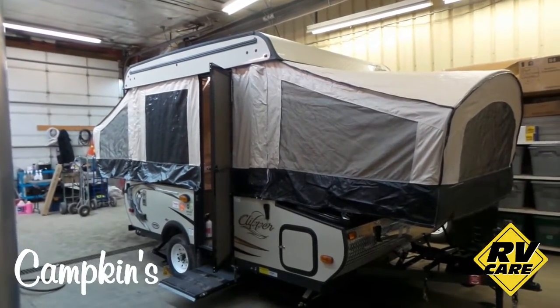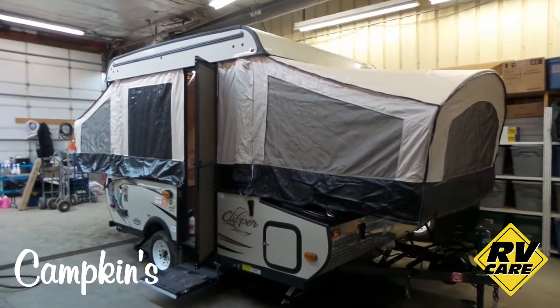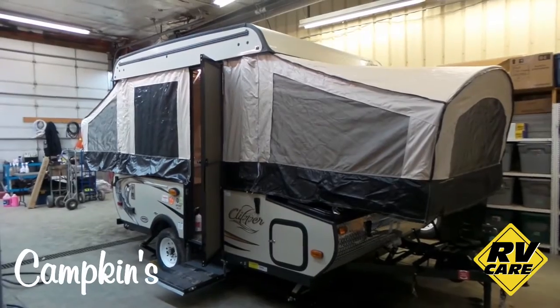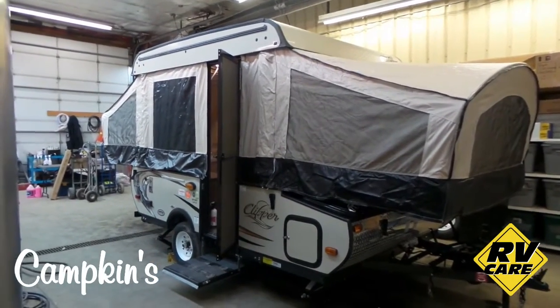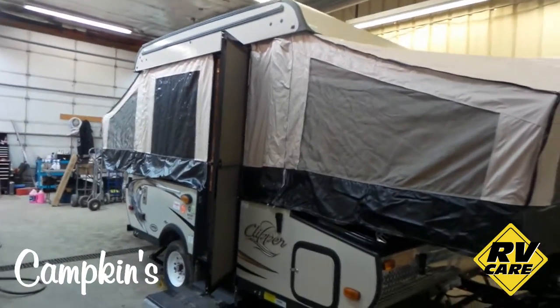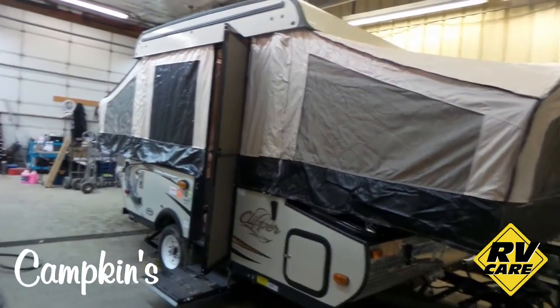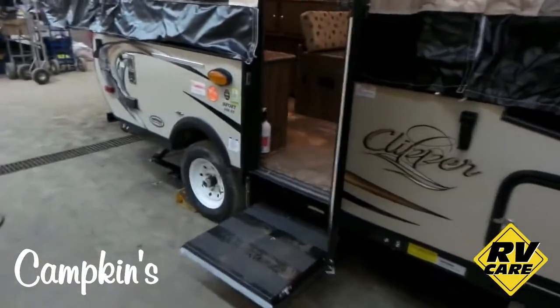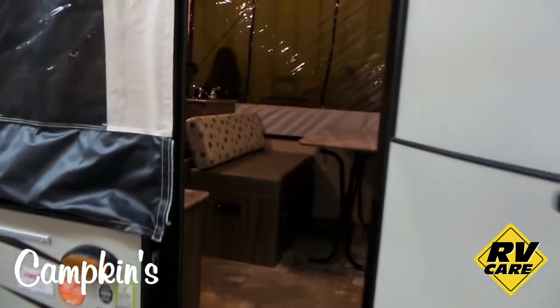Great little trailer because it's extremely lightweight, easy to tow, nice and small, but it does have a front storage box on it. It has a nice big front bed end on it as well. It does have all the amenities of the sport line of the Clippers, so that includes the fiberglass exterior, diamond plating on the front. You can see that it has the flip-down step to enter into the trailer and then it has the one-piece door as well.